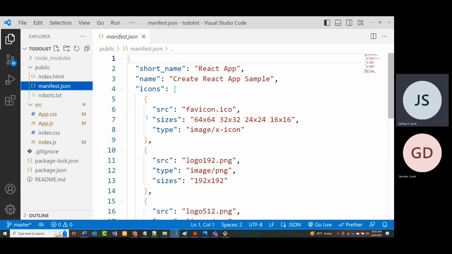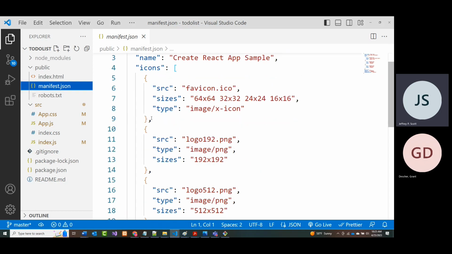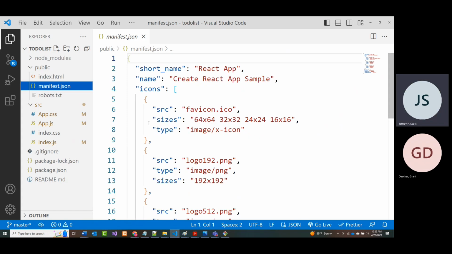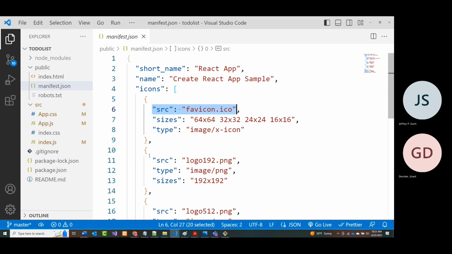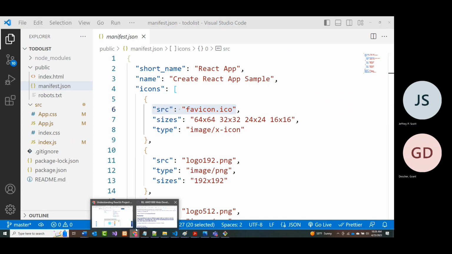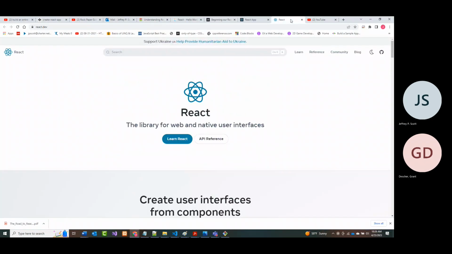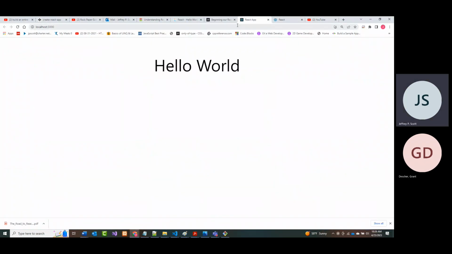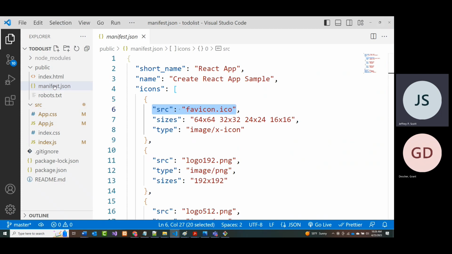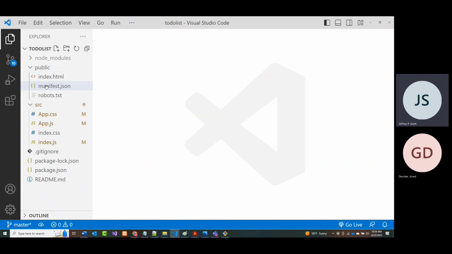This manifest.json, this is a bunch of system stuff. Do we need it? Technically, no, because look, icons, we just remove this stuff. But the one thing this does do is it gives you a favicon. So if I go back, wherever it was, hello world, that's the React logo right there. So you probably don't want to keep that, but you probably won't need to touch this. All right.